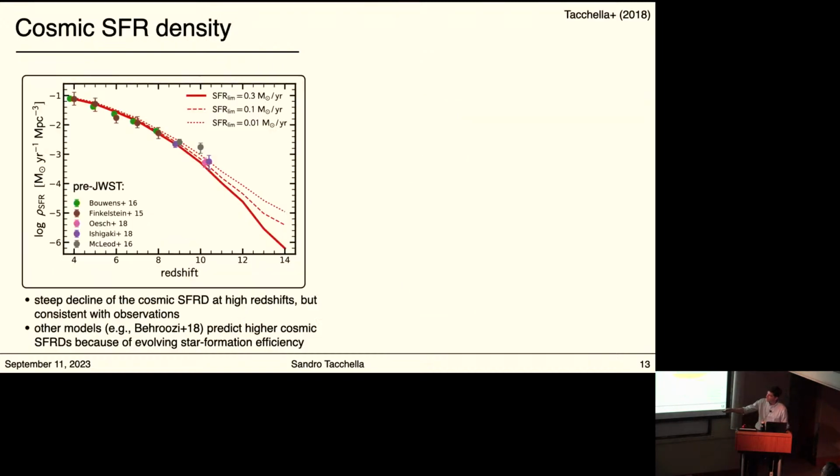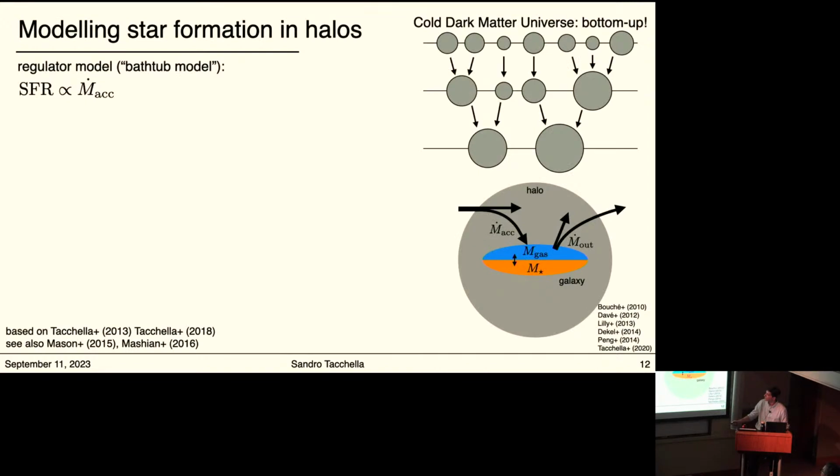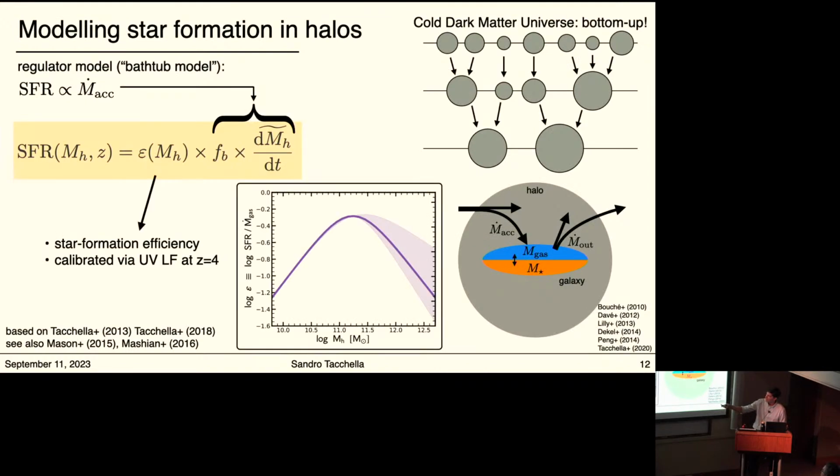And what you find is typically that the star formation efficiency here peaks around a halo mass of around 10 to the 11 and decreases both towards higher and lower halo masses. And again, this makes sense when you think about comparing this with the stellar mass and the halo mass function. It's basically the same kind of effect.